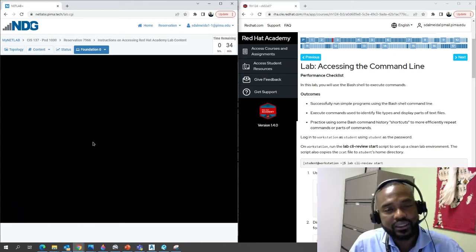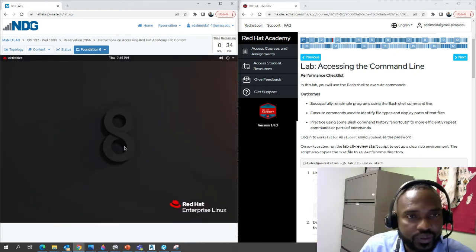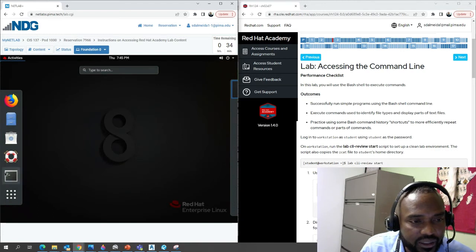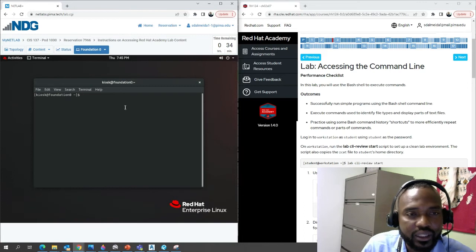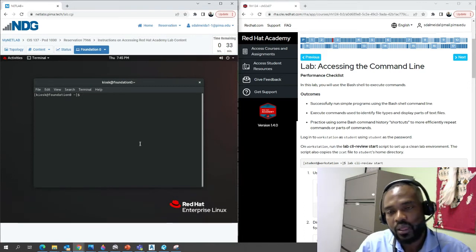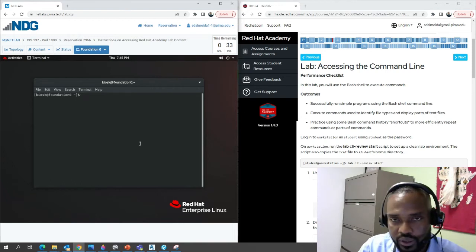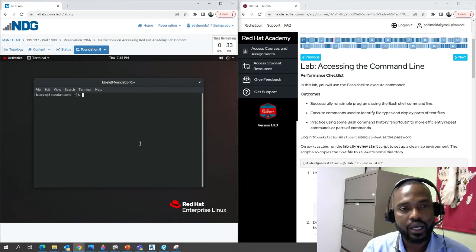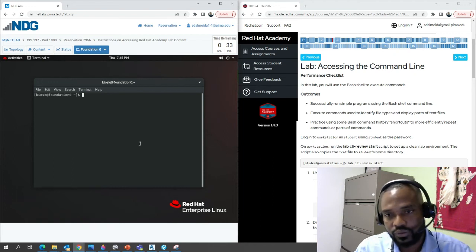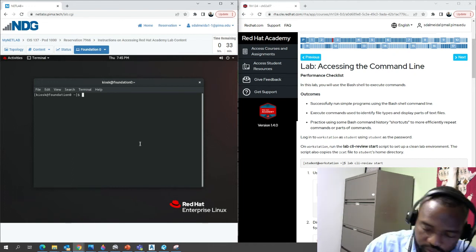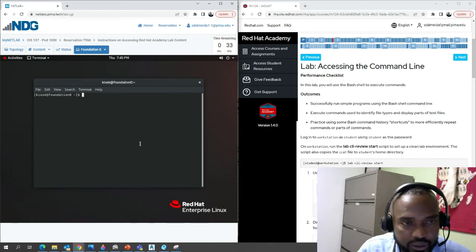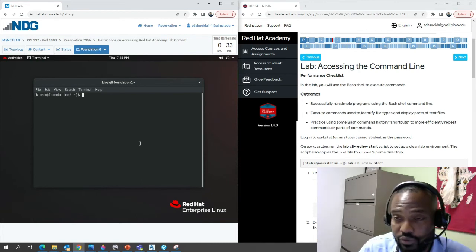When you do that, it's going to take you into here where you see the activities, right? You go to activities and then select the command line, the terminal. Click on terminal. That's where the Linux terminal is going to pop up. For this class, you don't need to purchase a Linux operating system or anything. The command line is embedded into Red Hat for you to use. So you don't need to purchase the book. You don't need to purchase any operating system before doing this lab. You don't have to download anything.